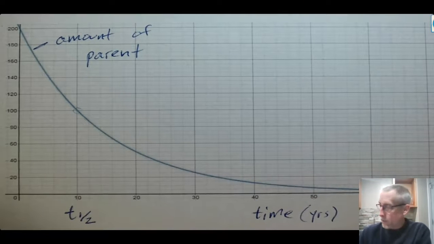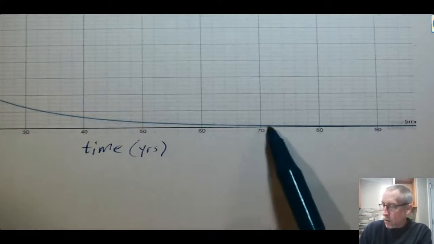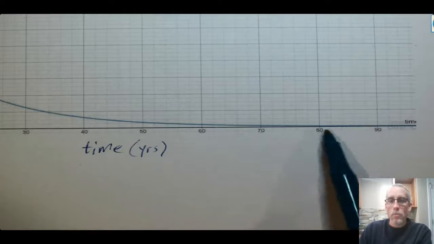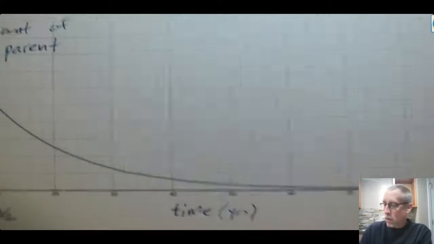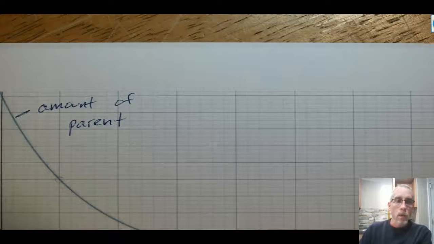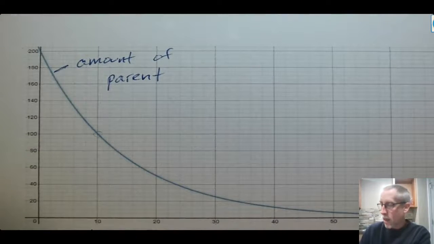And gosh, after it looks like about 7 or 8 half-lives, if I just look way out here, you can hardly tell that you've even got anything left. This would almost be not measurable, especially after about 8 or 9. Okay? So that's a typical nuclear decay kind of a graph to be able to recognize the half-lives.